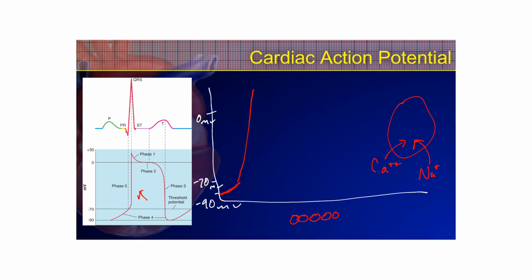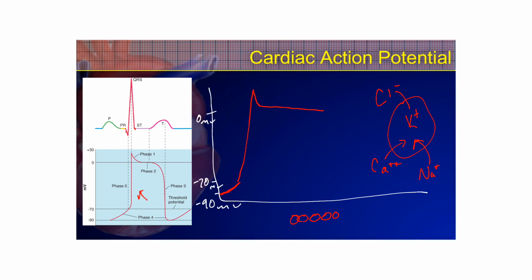Then negatively charged chloride ions will actually enter the cell. So chloride is starting to come in, the sodium channels close, and outward potassium channels open briefly, allowing potassium to leave the cell and resulting in a decrease in transmembrane potential. So you have potassium normally in the cell, and now sodium and calcium are in there, and we also have chloride coming in. The chloride is more negative. That's where we get this little bit of negative here, and then we're going to go into this long phase of repolarization, which is known as phase 2.